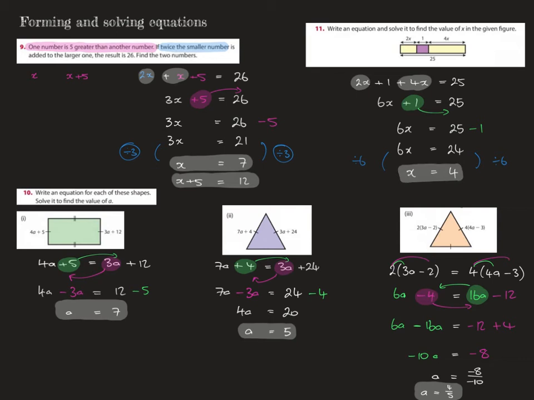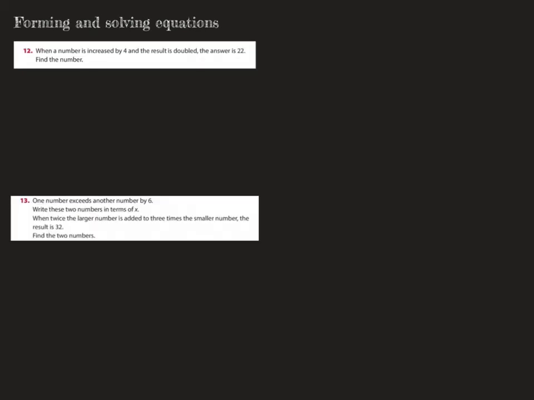Okay. Now, funnily enough, we can just see what happens if I put 4 in for x. You can see here 2 lots of 4 will give me 8. 4 lots of 4 will give me 16, and obviously this here is 1. 16 plus 8 is going to give us 24. 24 plus 1 will give us 25. So you can see there 25, 25, and obviously that's the algebra. Okay. So that's the first few questions, questions 9, 10, and 11. So we're just going to continue on there with forming and solving equations.